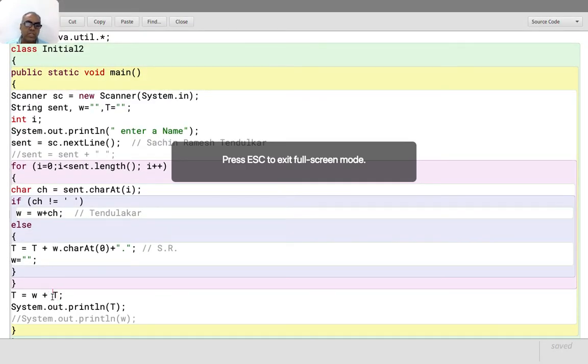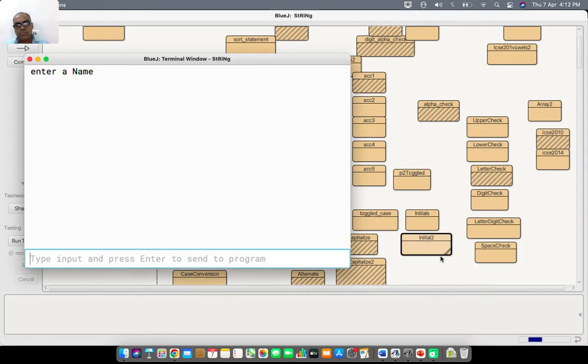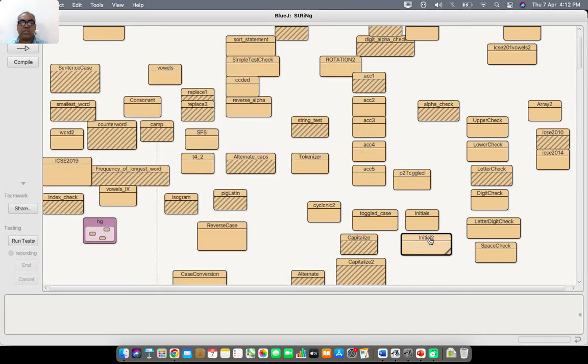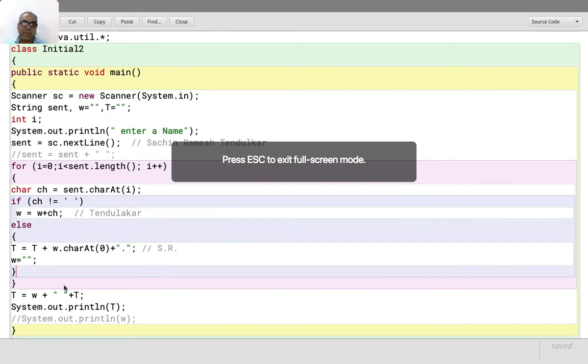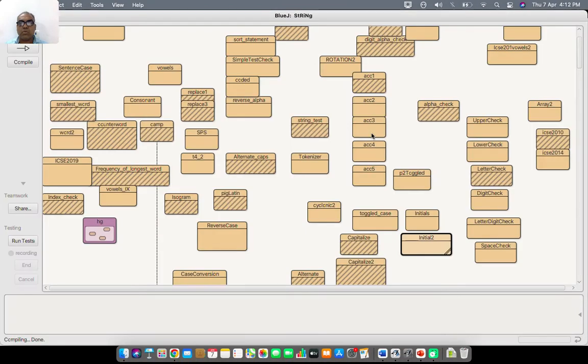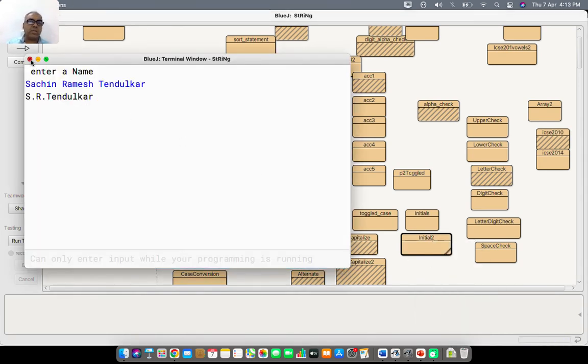So in this case I am going to say SW plus. I can just put, you can use concat as well because all of them are strings, but it is acceptable here from the programming point of view. You see Tendulkar SR. So I can do this program both ways. So whichever type of initial is required, I can print. Okay, so this time I am going to keep my old one, that is T plus W. That will give me Sachin Ramesh Tendulkar as SR Tendulkar. This is method number 1. I hope you guys have understood method number 1.